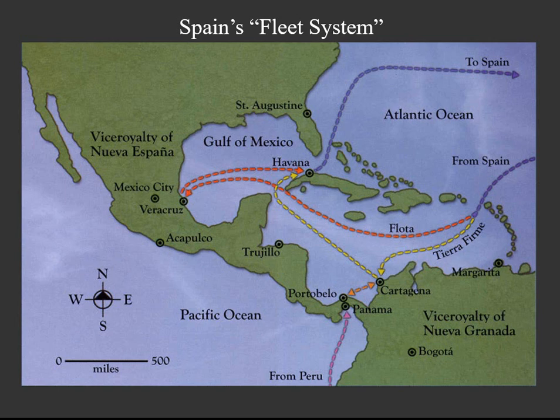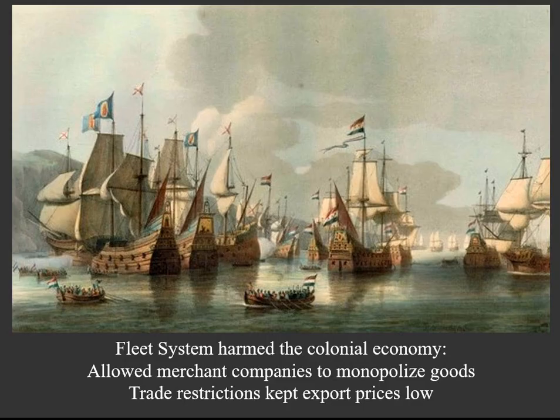And this bribery was so rampant that it was kind of an open and running joke amongst the trade fair. And of course, whispers of that got back to the government in Spain and really angered the government, obviously, because the government looks fairly inept at enforcing its own laws. But this fleet system harmed the economy in the colonies in two extreme ways. Number one, the merchant companies that show up to buy and sell goods, they basically show up with a huge amount of money, and they buy up almost everything.